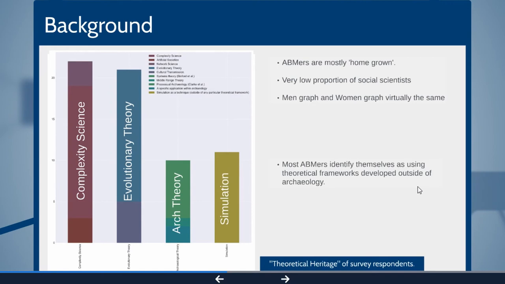What is their theoretical heritage? We asked them, if you were to name one theoretical framework as the one that drives you, which one would it be? There's equal division between complexity science and evolutionary theory—those would be people doing cultural transmission, social learning, this kind of stuff. Some people say 'I'm using simulation because that's a technique, computational.' They use whatever. There's no theory—there is theory, but they don't say it.